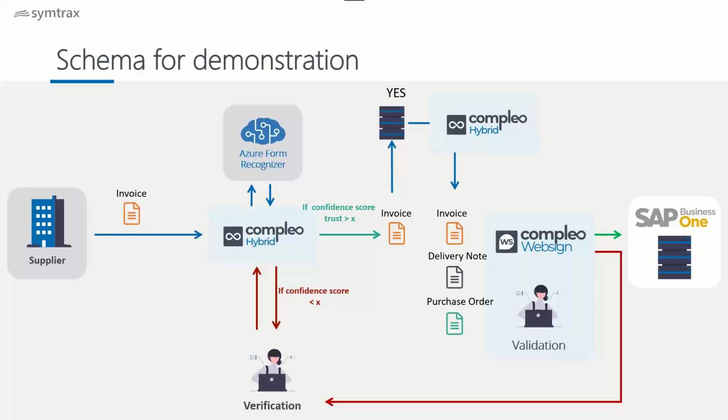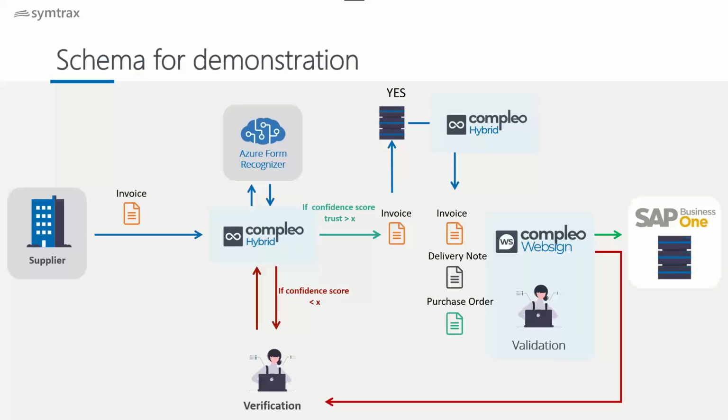Then we will move on to the next stage, that is validating the invoice against the delivery note and purchase order, which is basically the three-way matching, right? So here, again, the customer will be receiving an email notification mentioning that a document is pending your validation and the inbound invoice needs to be validated against the delivery note and the purchase order, right? So here the customer user can again log in through a web interface. You will be able to compare or validate the invoice with the delivery note and the purchase order.